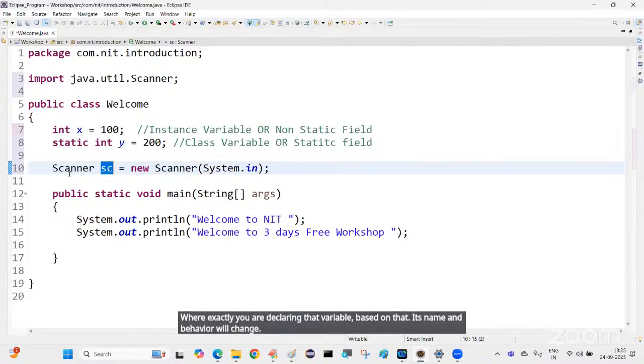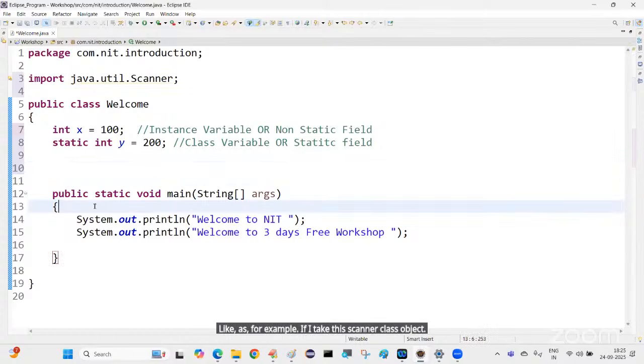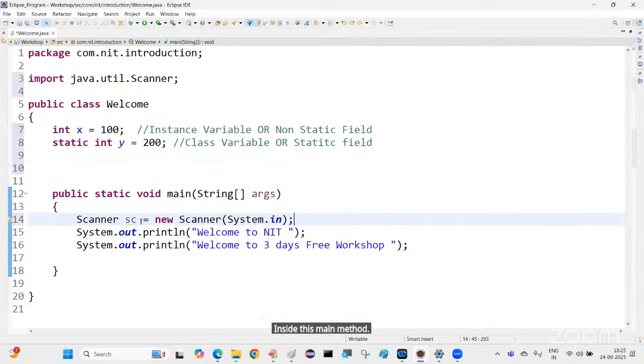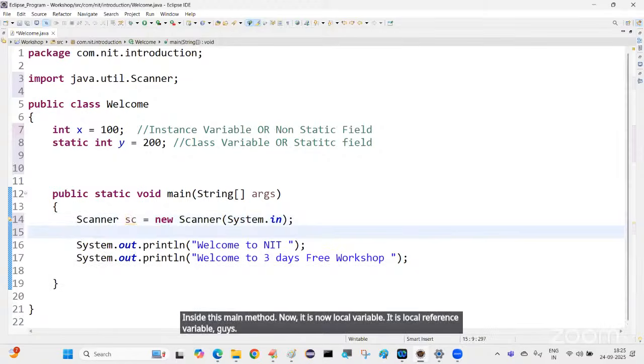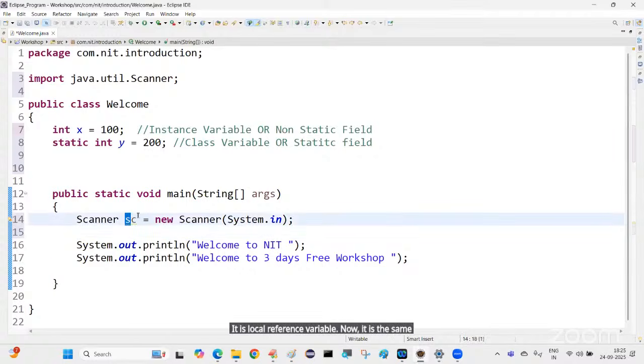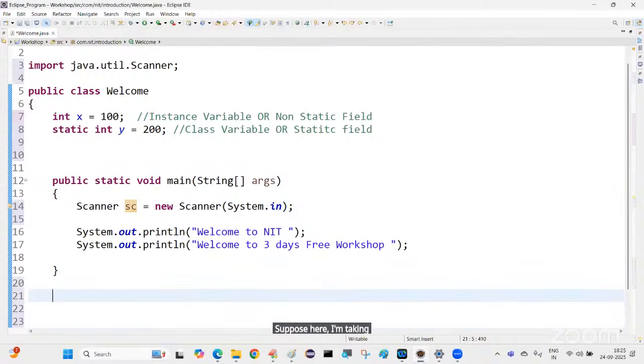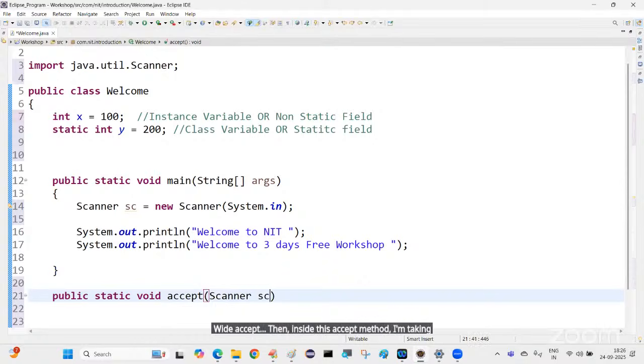As for example, if I take this Scanner object inside this main method, now it is a local variable. It is a local reference variable, guys. Suppose here I am taking one method, public static void accept, and inside this accept method I'm taking a Scanner sc.